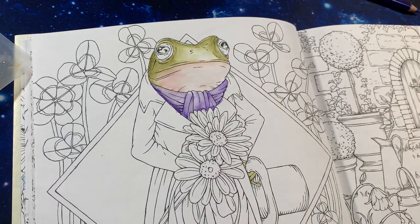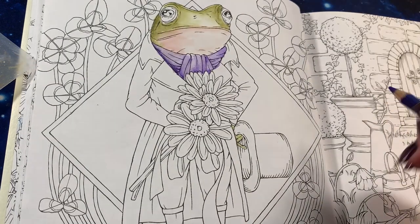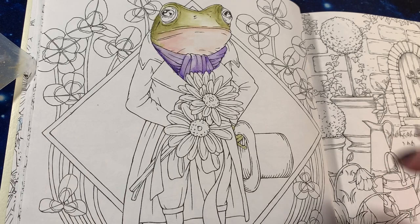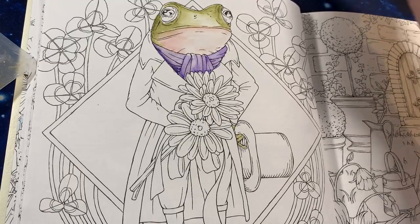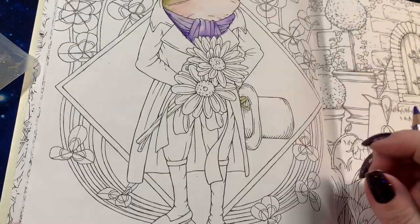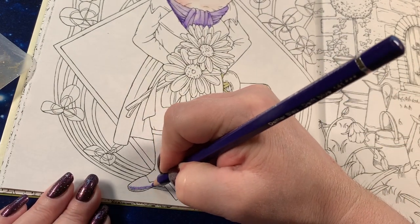Okay, there we go. Purple. We should probably make the bow purple too. I don't know, I'll wait on the bow. Maybe his hat. How about his shoes? Yeah, we'll do his shoes. Purple shoes.